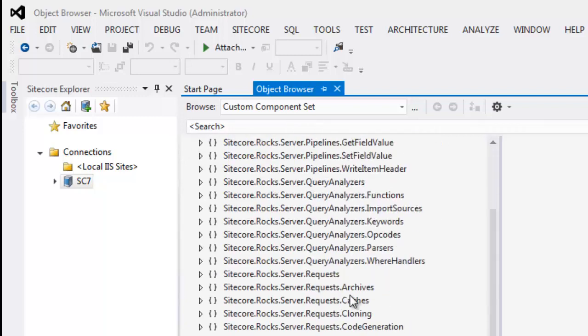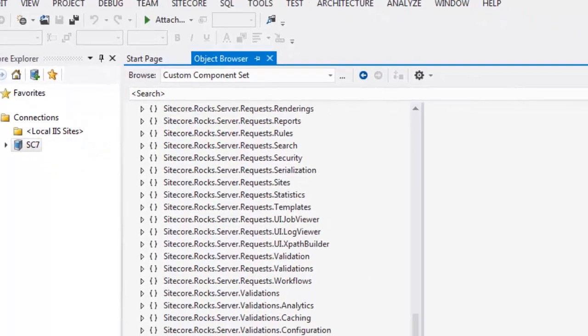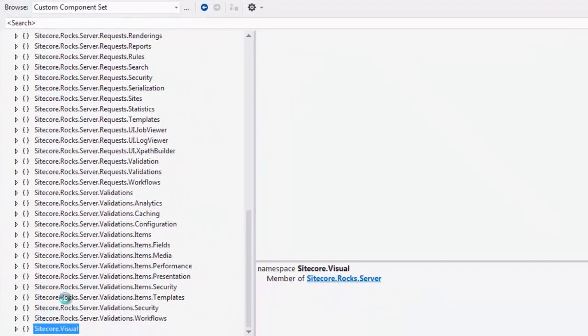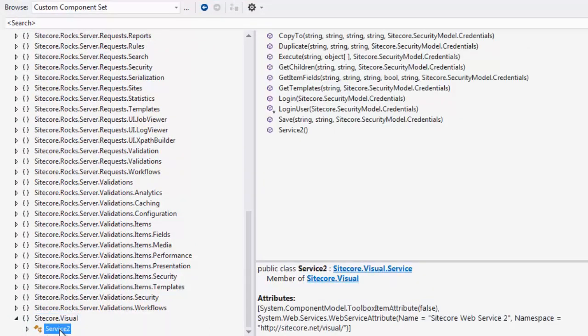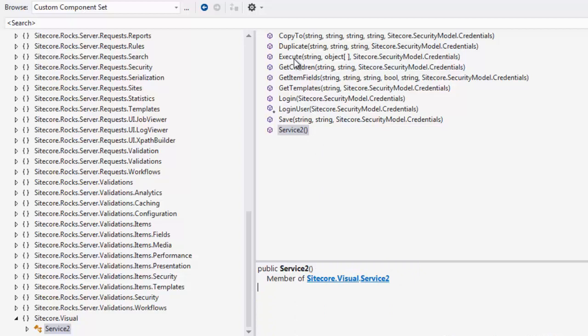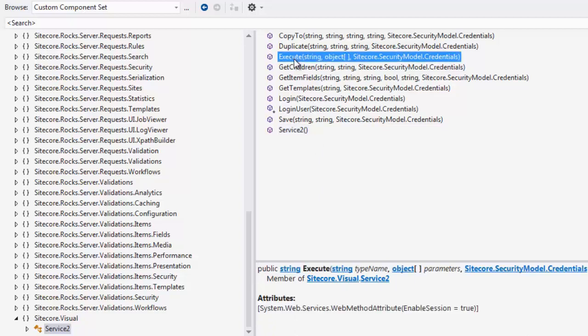Expand and go to the Sitecore.visual namespace. Expand the namespace and you will find the Hard Rock service named as Service 2. Please note, Service 2 inherits from Sitecore.visual.service, which is the good old web service. Also, look at methods like execute.